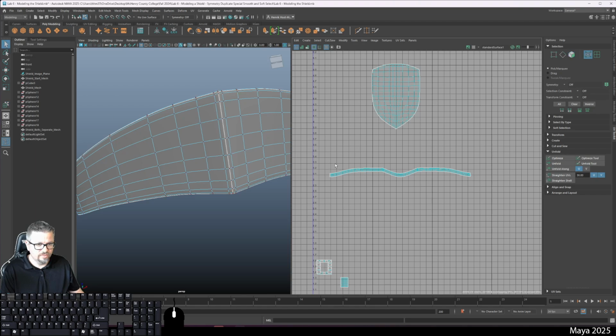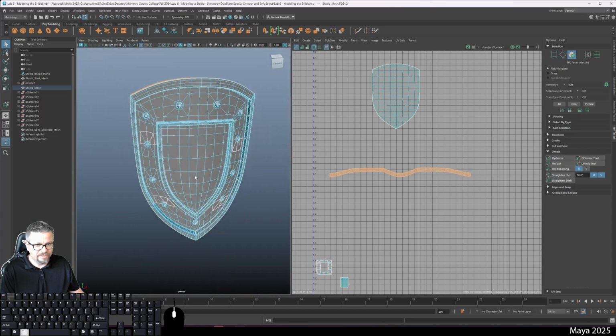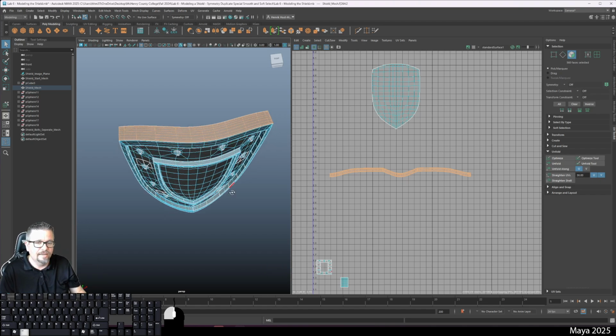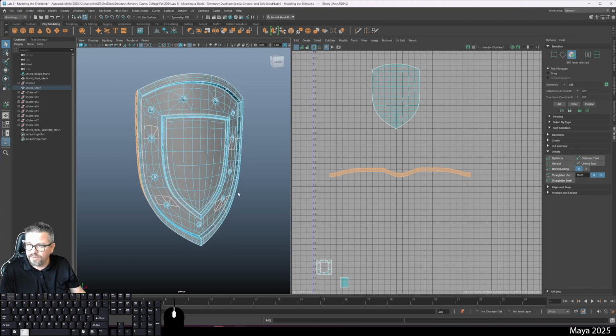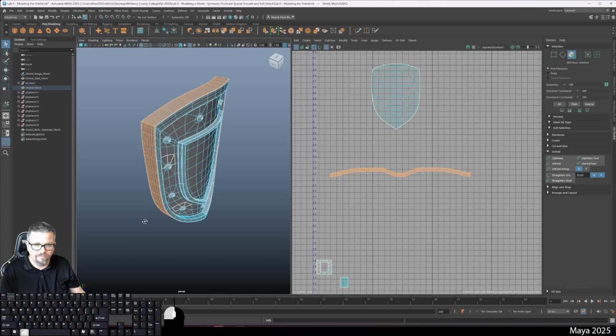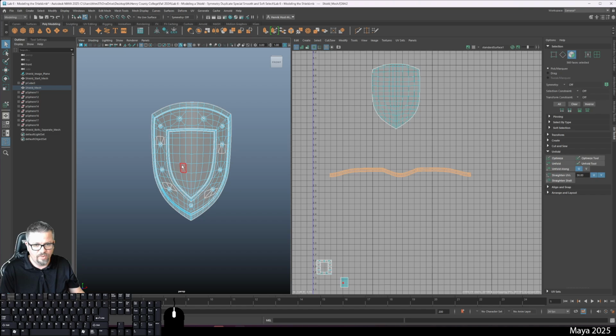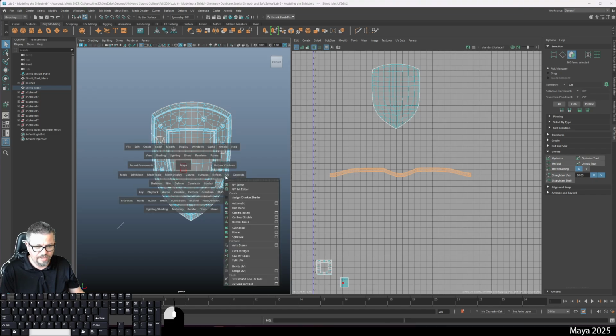Select my arrow tool. Go to my face and select these faces. It makes it great for selecting. So if I wanted to ever do anything extra to it or extrude out or something, I can. But now that I've got these faces, I just want to see if it's going to unwrap a better way. So I'm going to hold spacebar, go to UV, and do planar.